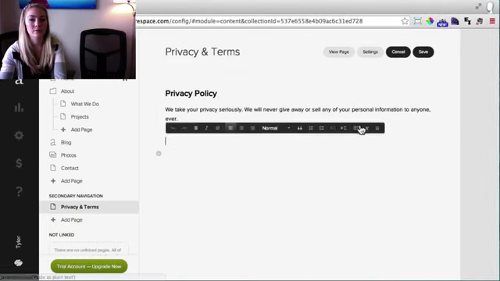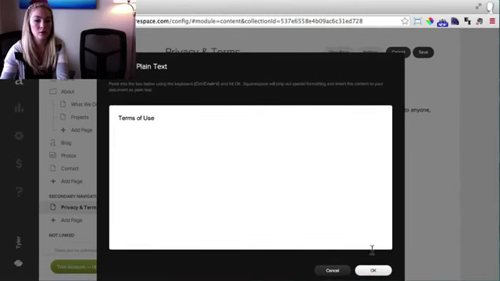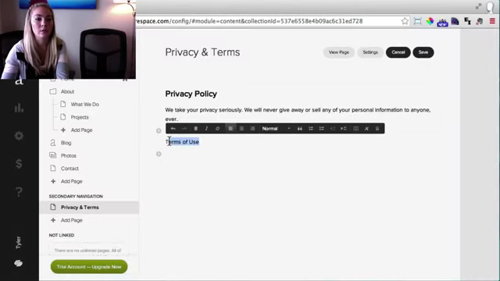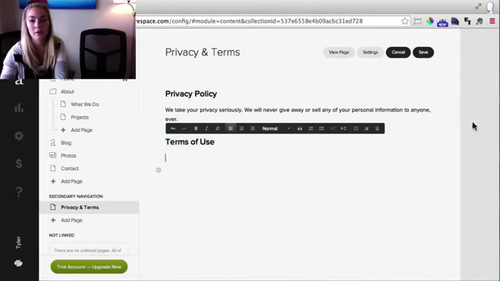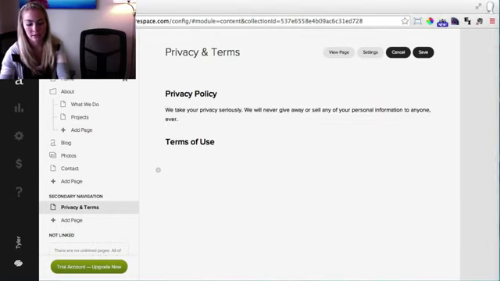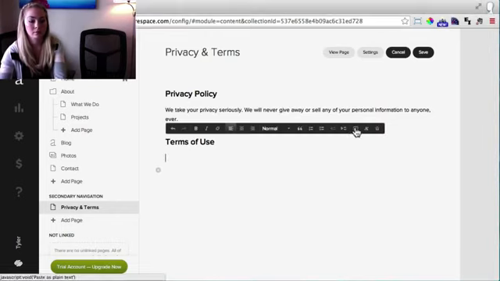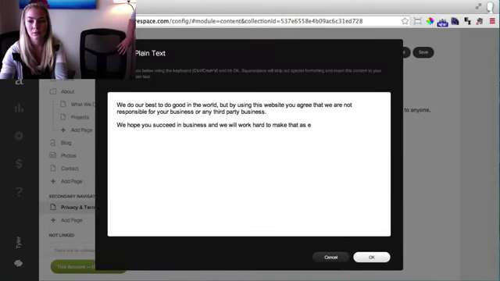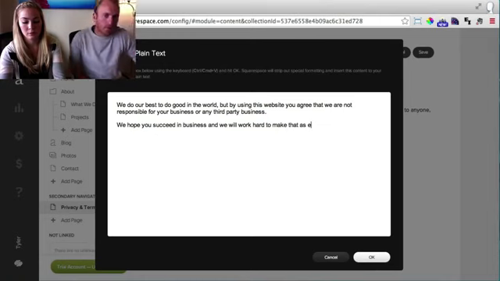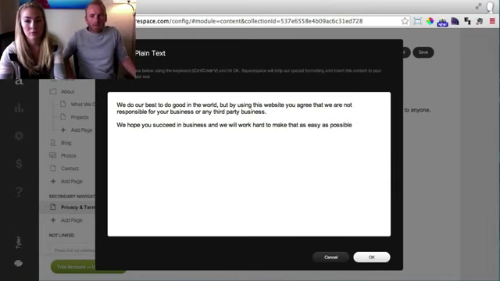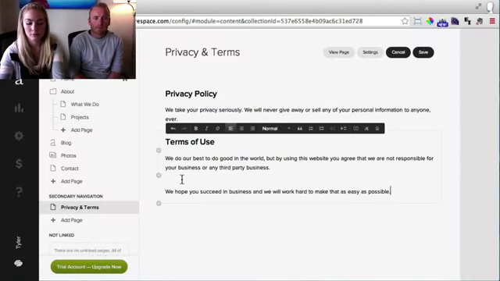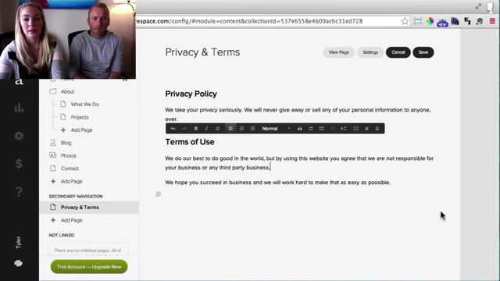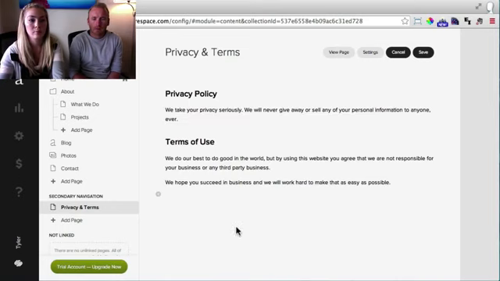We're going to call it terms of use. Okay, and we're going to give it a heading 2 also. And let's add in some more text. And let's save it.